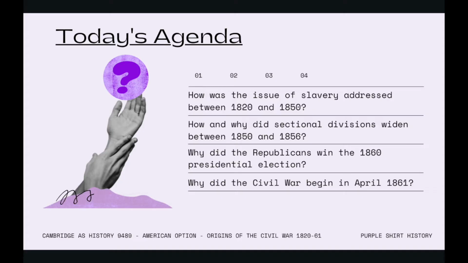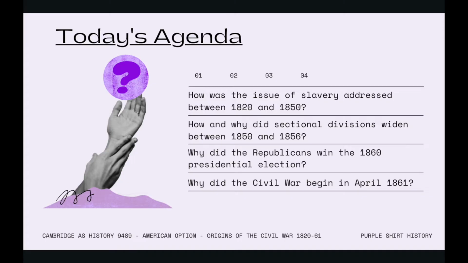When new states enter the Union, the key question was, were they going to be a free state or a slave state? And the balance of free and slave states was a big issue, especially with Texas and California. We'll talk about that. But there had to be a balance. There couldn't be more slave states than free states, in the Northerners' opinion. And the Southerners were worried about the amount of free states being created with westward expansion.